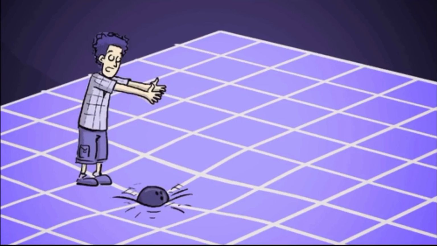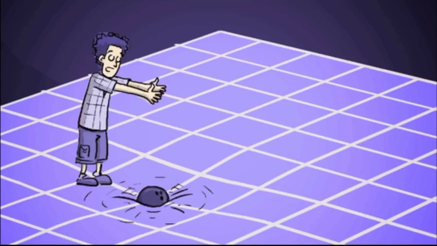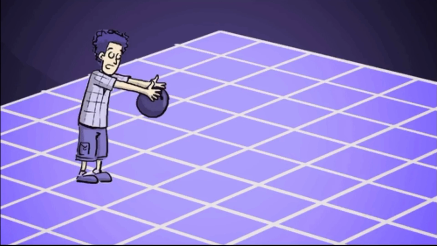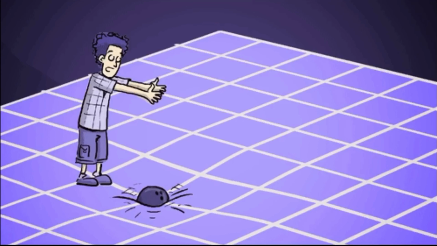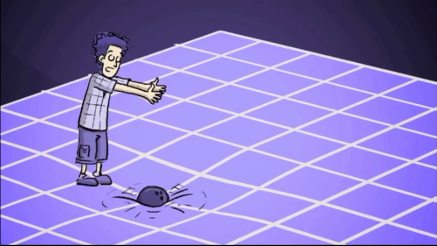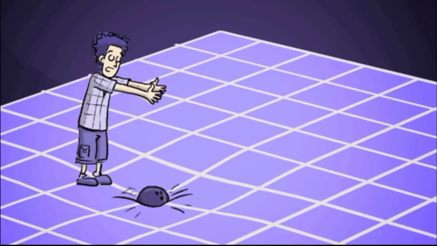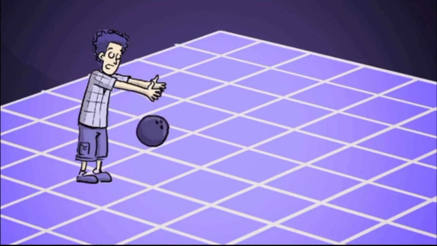For that, you have to consider a trampoline sheet or a rubber sheet or a bed sheet, whatever. And you put a heavy ball into it. What you can see is that the space is getting curved. Understood? So you can see a curvature of the space, right? Somewhere here, you can see that the space is getting curved. Did you notice that? So let's take the case of the sun. And the sun is definitely in space. Because of the extreme mass of the sun, the space near the sun is curved, which we cannot see because it goes into a higher dimension where we don't have access.